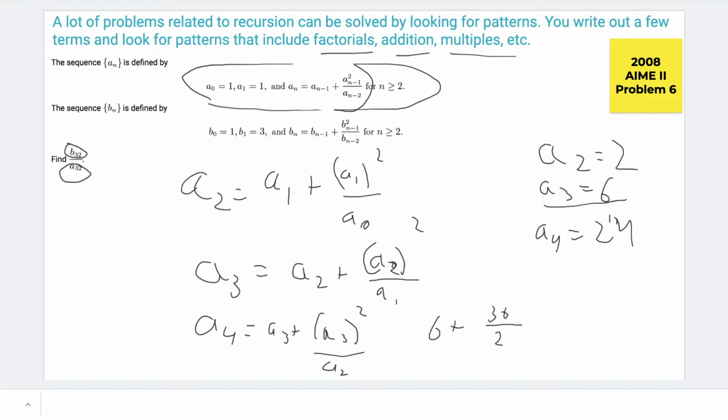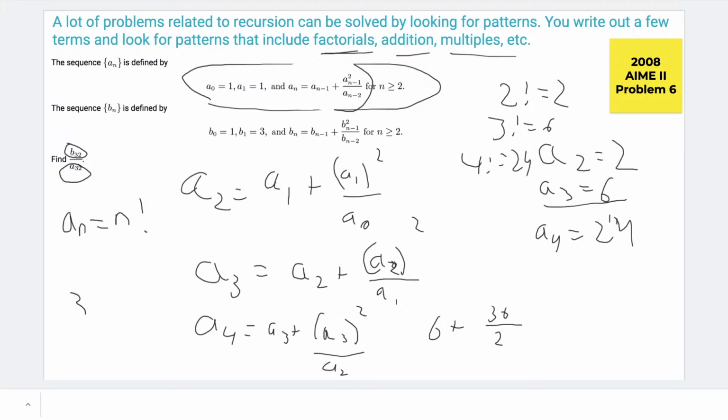So if a of 2 equals 2, there's clearly no pattern with addition or something, so we look at factorials. 2 factorial equals 2. We have 3 here, let's see. 3 factorial equals 6. And we have 4 factorial, which equals 24. These match the terms here, which means whatever a we want, a of n equals n factorial. And we want a of 32, which is just 32 factorial.